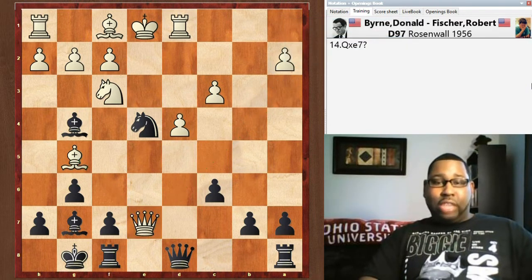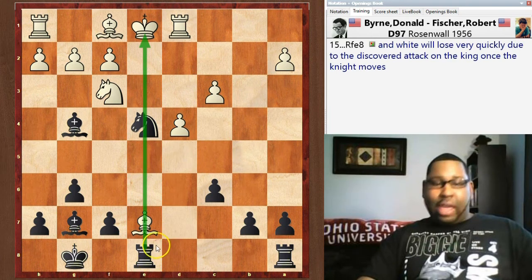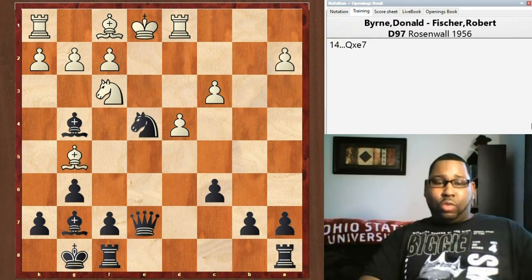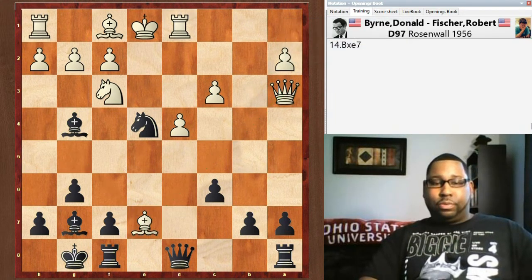Well, if he plays queen takes E7, then that would be a mistake. Because then you have queen captures queen, bishop captures, rook fe8, and again you have this dangerous discovery here on the king once the bishop moves out the way, and then the knight can do some real damage with this discovered check. So this would lose the game for white very quickly if he decided to take with the queen. So because of that, he takes with the bishop.